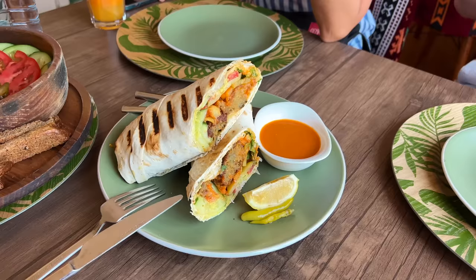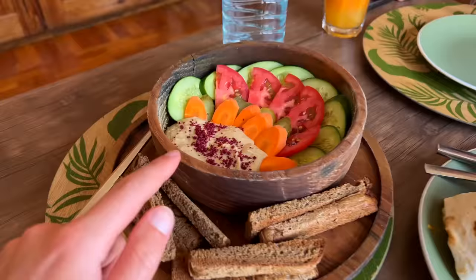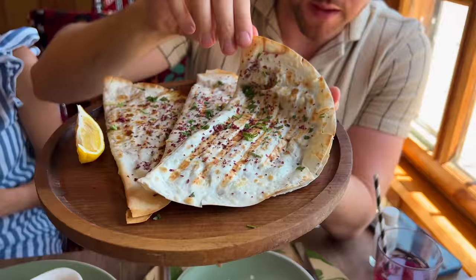We're starting our meal with a shahi döner — I think this is seitan, but it looks like it could almost be falafel. Then a hummus plate with vegetables, nice and healthy. The lula kebabs also look like falafels. I'm assembling my own kebab with onion, herbs, sauce, and my hand covered in sumac. Super fresh with the onion and parsley. And last but not least, we have our Turkish-slash-Azerbaijani qutabs — known as gözleme in Turkish — one with greens, one with seitan, and one with pumpkin. We found a new best thing we've had in Azerbaijan: this pumpkin qutab is so good.